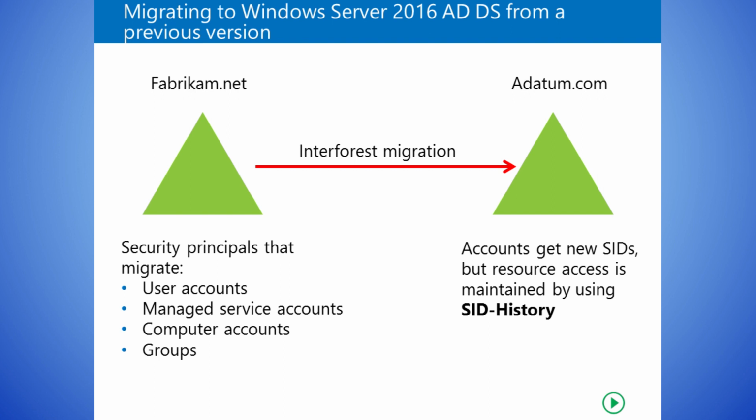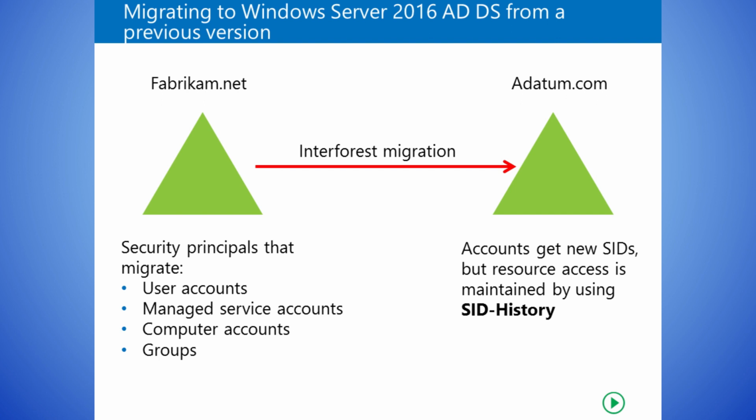4. Migrate resources. Migrate the remaining resources in the domain by performing the following steps. A. Migrate workstations and member servers. B. Migrate domain local groups. C. Migrate domain controllers. 5. Finalize migration. Finalize the migration and perform cleanup by performing the following steps. A. Transfer administration processes to the target domain. B. Ensure that at least 2 operable domain controllers exist in the target domain. Back up these domain controllers. C. Decommission the source domain.